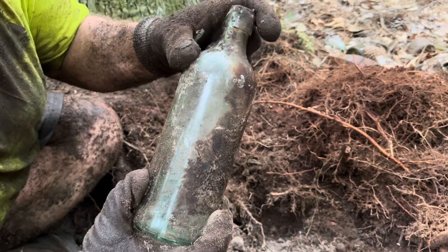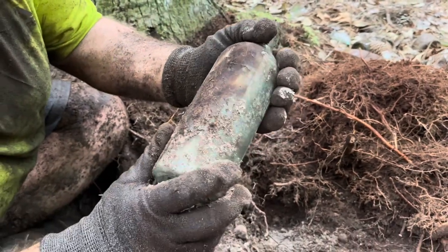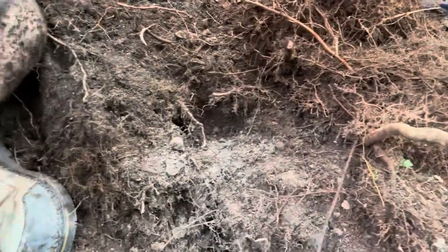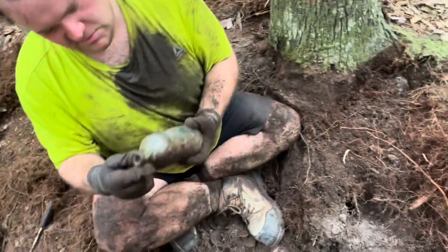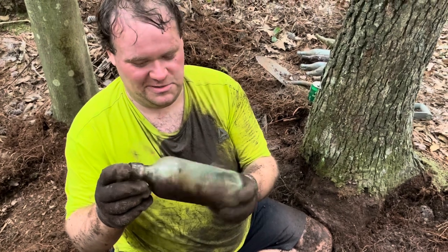Blown? They got all the way to applied top. That one's like 80s, 90s. It's always brown. Yep, Dr. SBH. That's just burn, where it was laying down in that barrel. Where does it say bitters on the bottom? Nope. You just have to know? Yep. Cool. Just got to know. There it is. Herb bitters. My first one of these, actually.